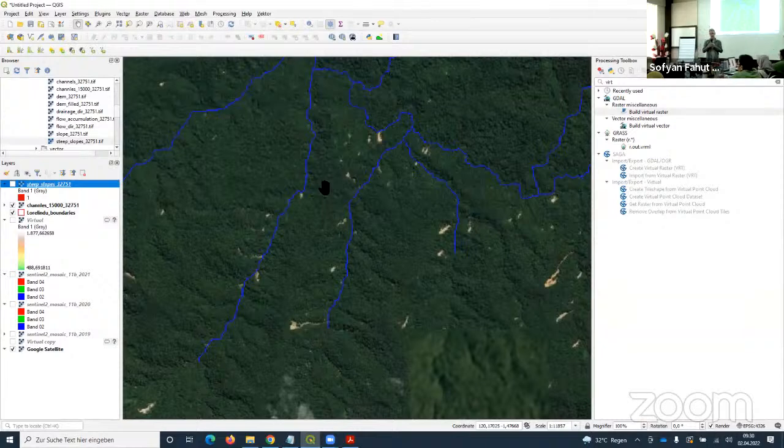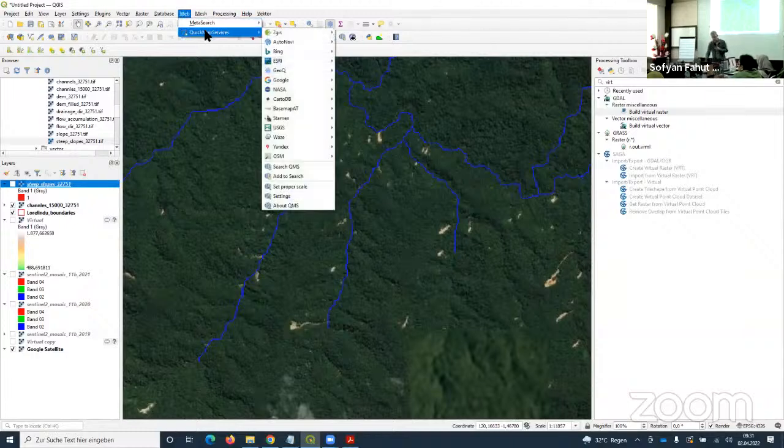For example, the Google layer I have in the background here, this is also one of these plugins that I find very helpful. It's called QuickMapServices, and it just provides you a lot of different background maps that you can use in your project.